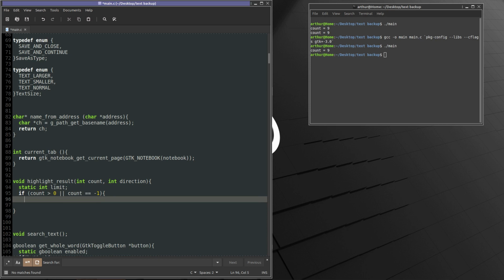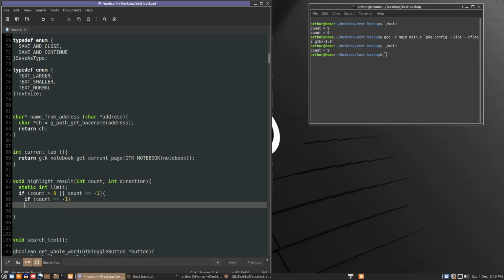Then we'll go if count equals -1, then limit will equal 0.